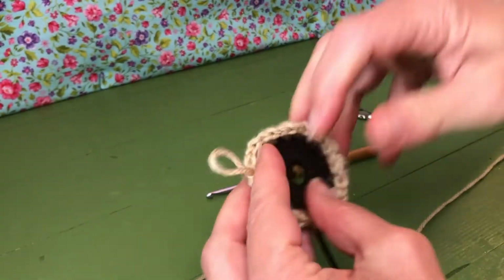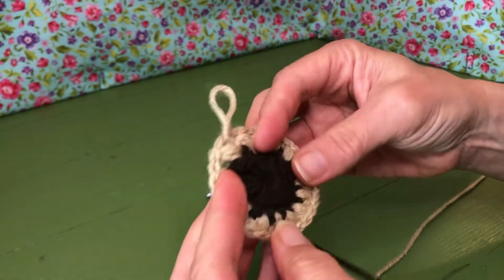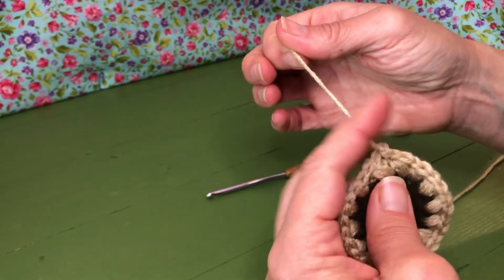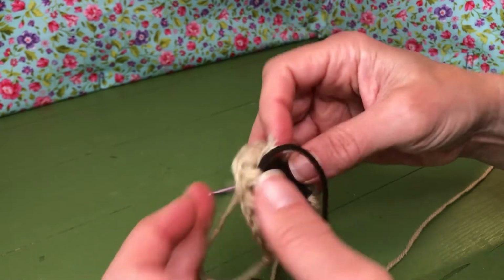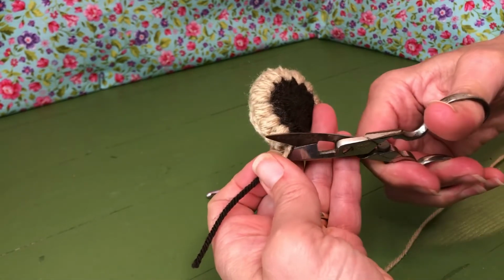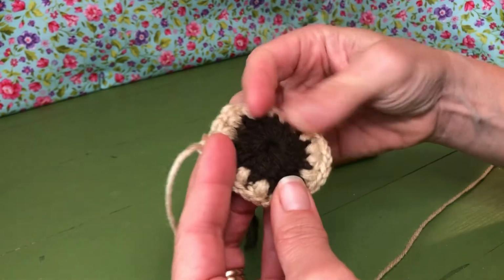So we're going to snip your circle at the end when we're all done. We will be tightening that, but you'll notice it'll stretch out a little bit, and that's okay. Just pull it tight while you're working. So when at the beginning we worked these two colors in, right? These two tails. So now we can cut these. And they're all tucked in, and we won't have to worry about that when we're done with the project, okay?